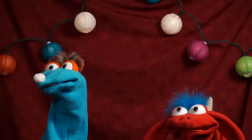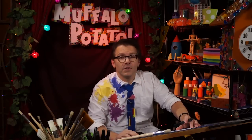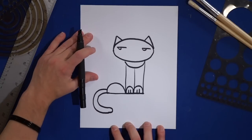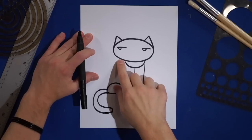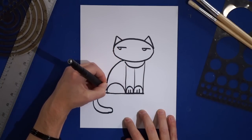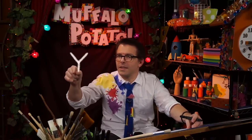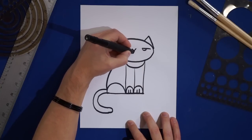And now — yes, turn the page. I know, I was just about to tell them. Fine. Turn the page one last time, just like this. Oh, look at that — that looks fantastic. Now we're really close. We need to draw a C, kind of loose and long and wide like this, just to close off this area and this area. So put your pen here, do a C just like that. And now you're going to draw a capital Y, just like this — really small and right in between these two b's. That's his little nose.